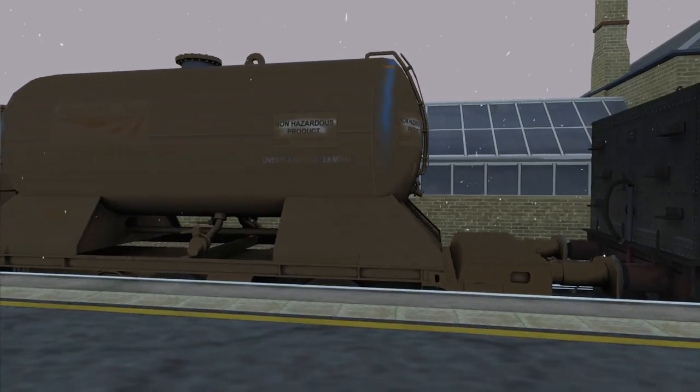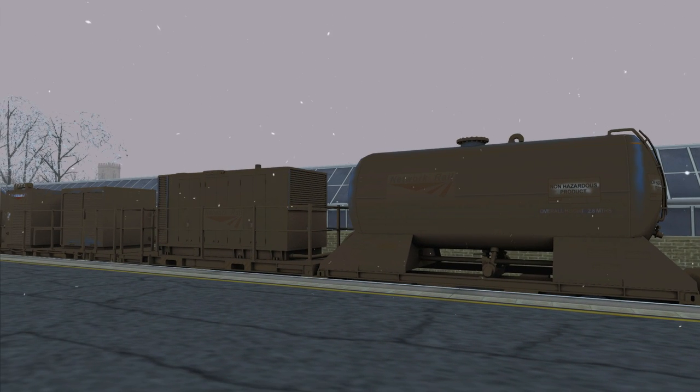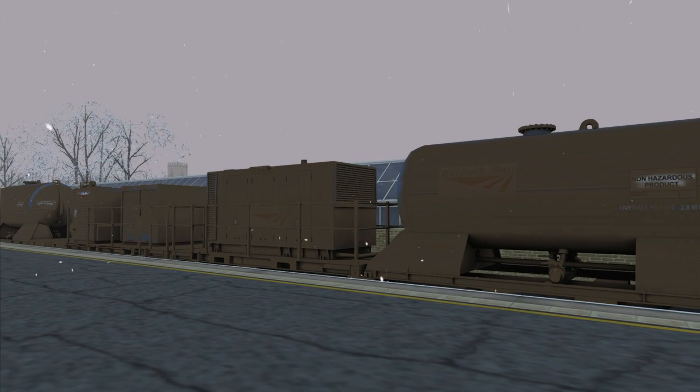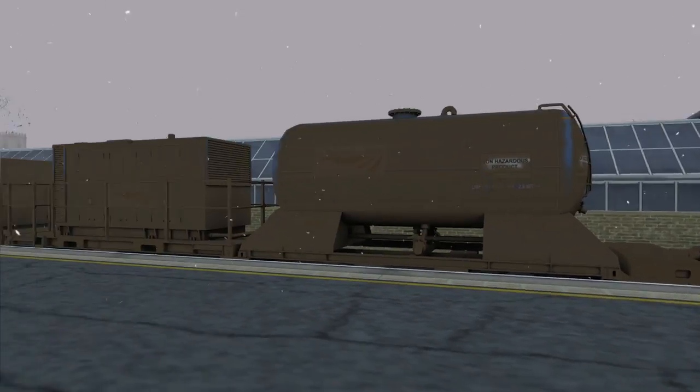And then we have the RHTT equipment, that's railhead treatment train stuff. So yes, this is from the Just Trains Advanced Class 20. So yes, that's what we shall be using to clean the tracks with today.